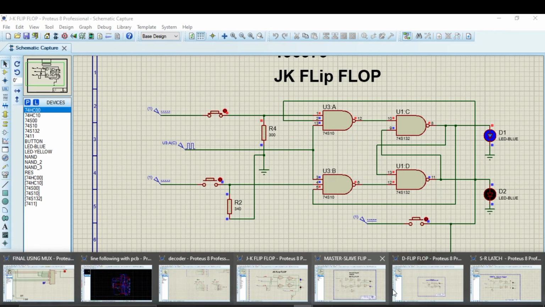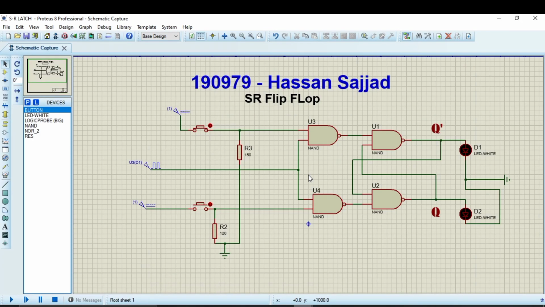Now we will move towards the SR latch, that is a simple one. Here you can see that this is the Q and Q dash, and this is a simple structure. Actually JK flip-flop is the derivative of SR latch, and you can see that it is working in the same way as the previous one. This is the white LED that we used, and you can see that now it has stored data at D1, and you can see that I have now turned off the knob. Then the one at D1 is saved, means that the Q dash data is saved.